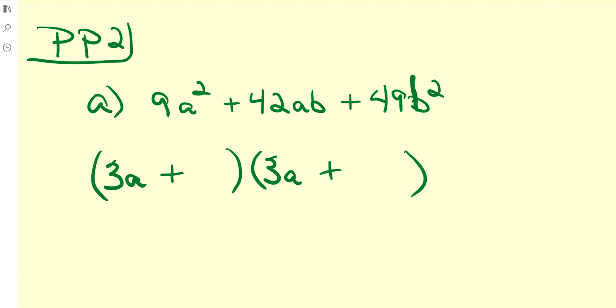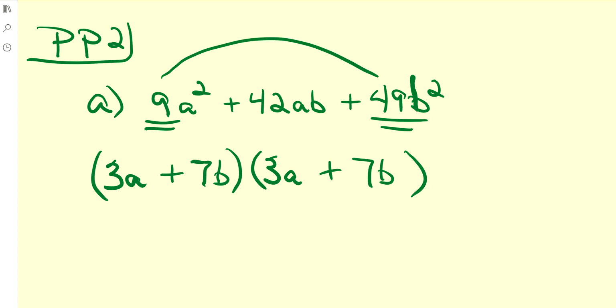Now I'm going to look at the 49b squared. We mentioned 49 is a square number, and the square root of 49 is 7. So a 7 goes here, a 7 goes here, along with this b here and b here. And there, I've derived my answer. So you want to notice that these are square numbers in the beginning and the end. It'll avoid you from having to do the grouping method, which is 9 times 49. We want to try to avoid it. It's not terrible to do it that way, but we want to make it easier for you. So if you notice this when you're factoring, oh, these are square numbers, take the square roots of those and fix up your first binomial.